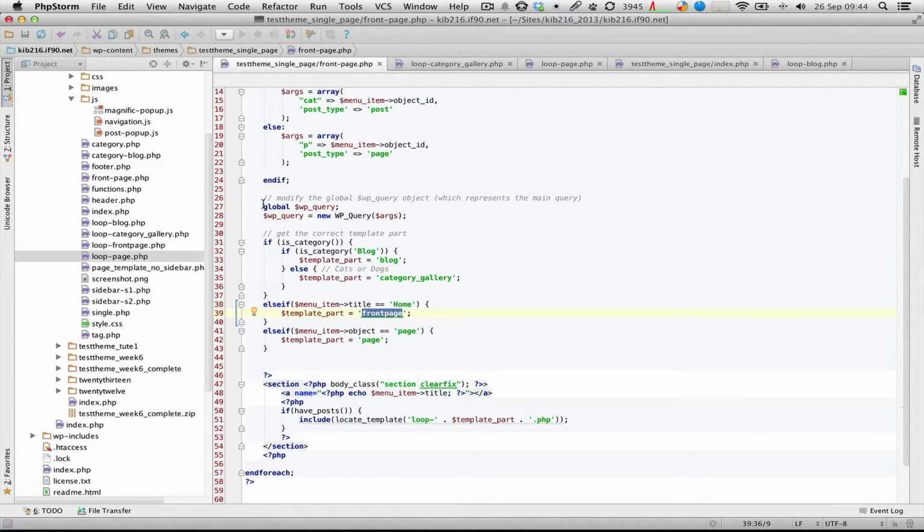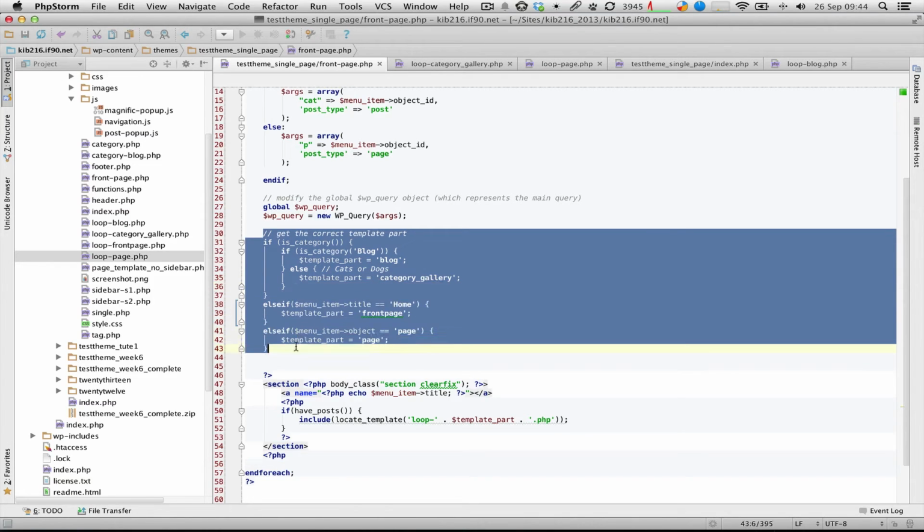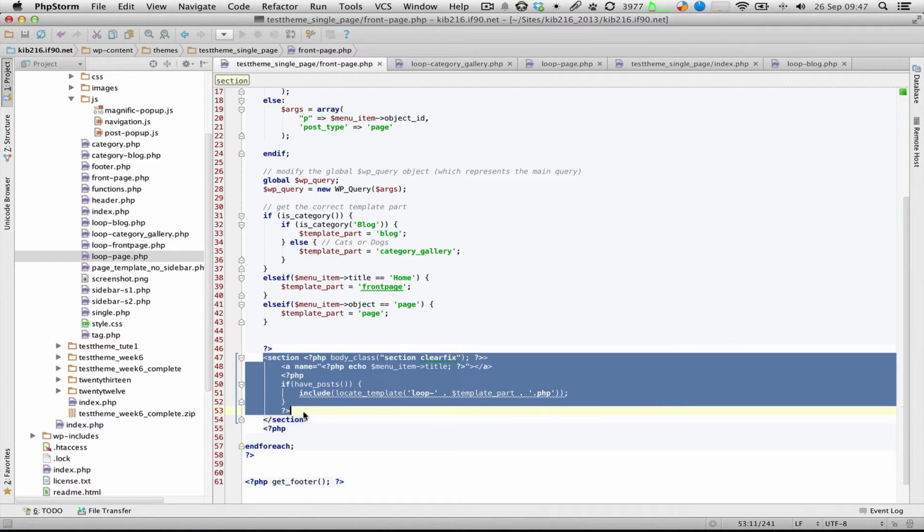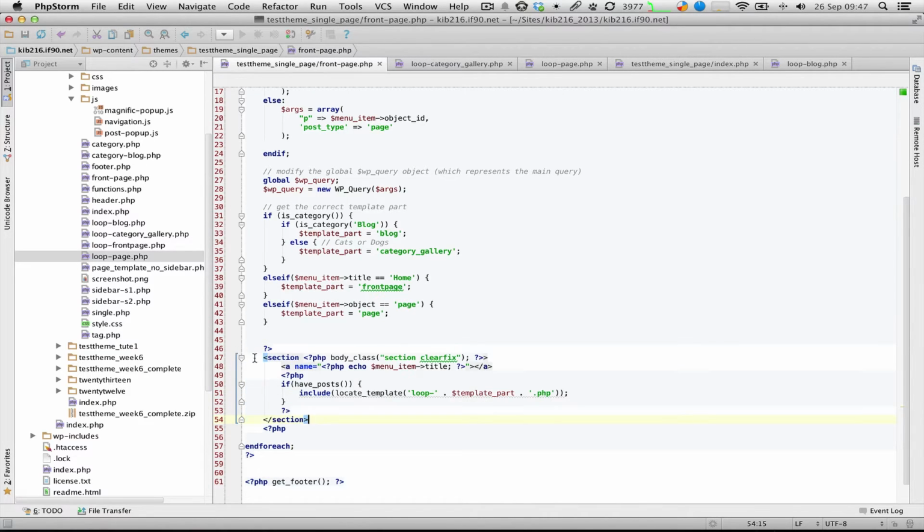So that section there is all about finding the correct loop template part to include in this line down here. And then after that, it's just a matter of outputting some HTML here. So I'm outputting a section element, I'm outputting an anchor tag, and I'll explain that in more detail in a moment.